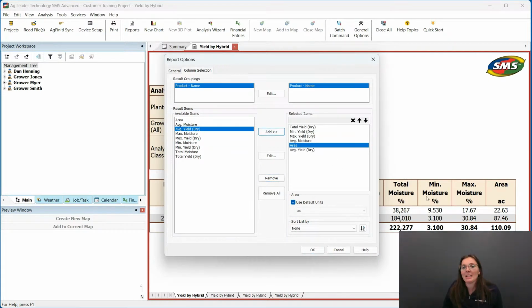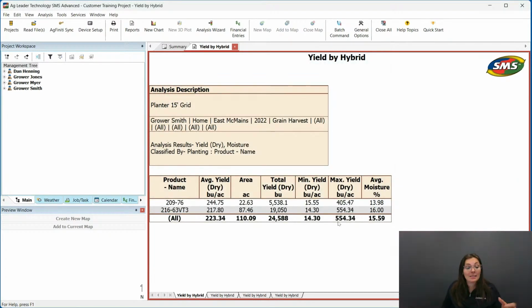And if I wanted to make any modifications to what is ordered in which order, I can use the up and down arrows or click and drag this to be at the top. Maybe I want my area to also be pretty close to my yield and hybrid. Can do that there. Once I choose OK, SMS is going to modify those different column selection edits we made, and then we'll have a report that looks similar to the one you see here.